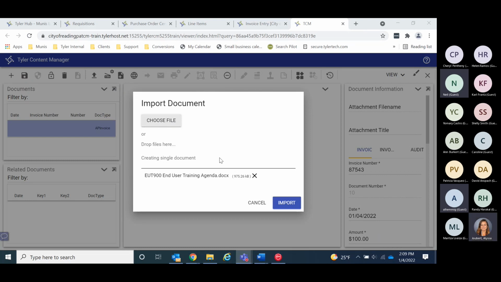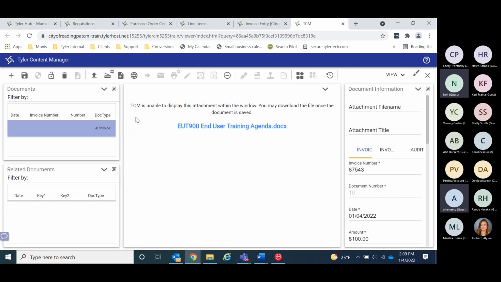Once you've picked a file to upload, you can just click on Import. Depending on what you've uploaded, it may show in this screen.